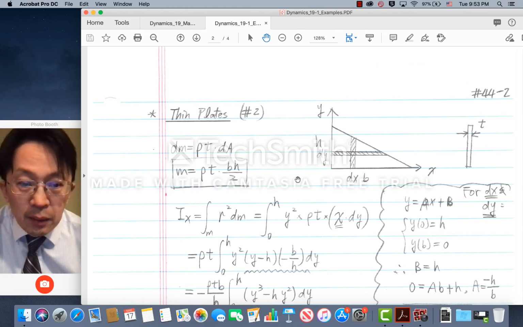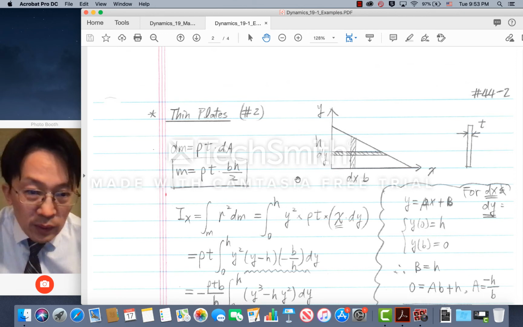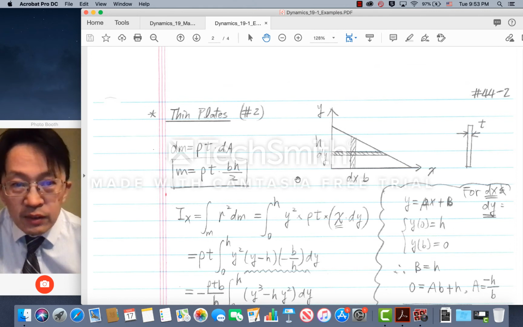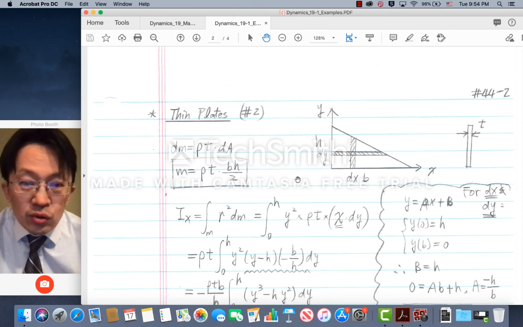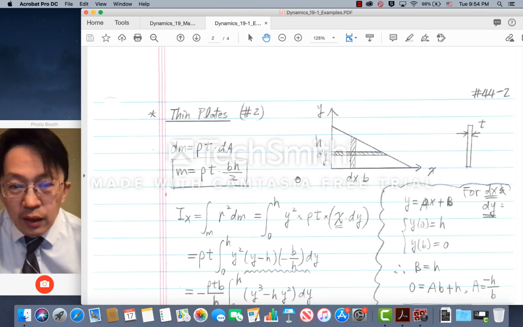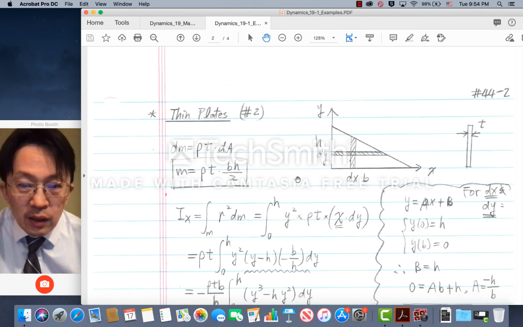And in all these examples we considered in dynamics, we're going to assume that density is always going to be constant. For civil engineers, you have to know that that's not always true. For mechanical engineers, that's probably true unless you consider a complicated engine system which is comprised of different materials. And in that case, you cannot assume the mass density is always constant. For civil engineers, unless we are dealing with steel structures, otherwise the mass density will always not be a constant.